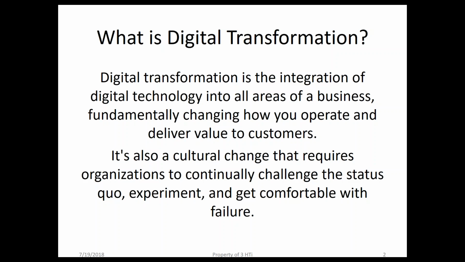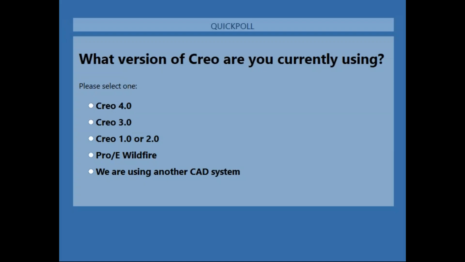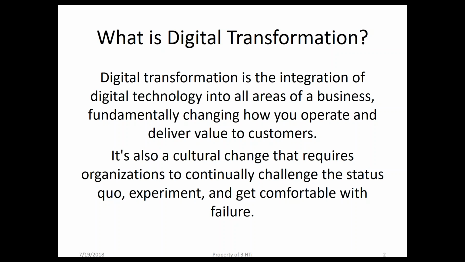Just a quick survey so we can get an understanding of our audience. What version of Creo are you currently using? Is it 4.0, 3.0? Are you still on Wildfire? Or maybe you're using another CAD system other than Creo. And if you are, welcome to the webinar. And one more question. What area would be one of your primary interests in Creo?